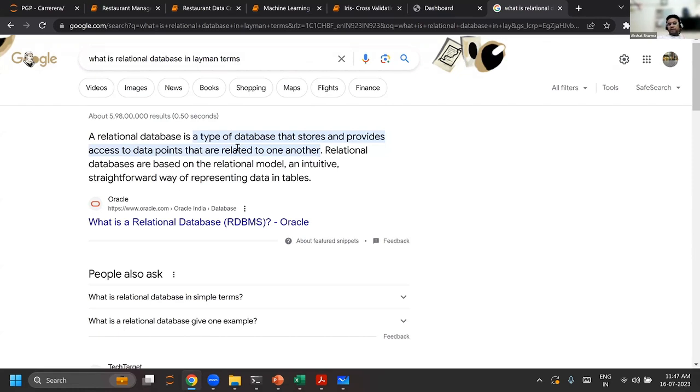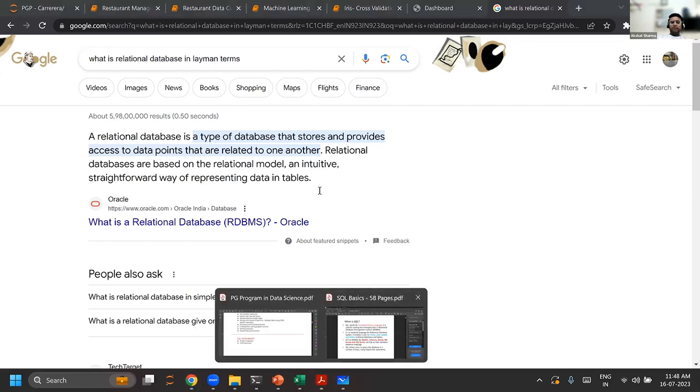Relational databases are based on the relational model, an intuitive, straightforward way of representing data in tables. When you store data in tables and the data are linked with each other, it's called a relational database. Yes, correct, Mukesh.